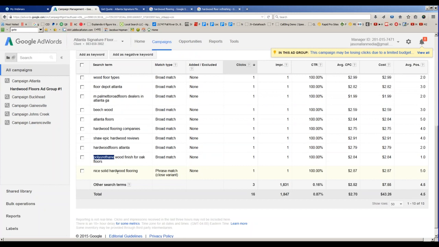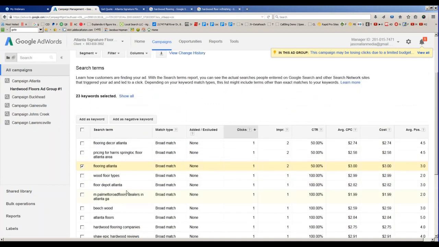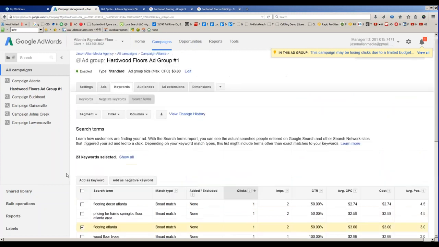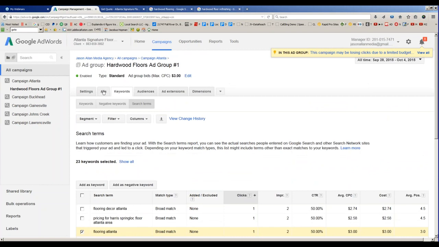If they say nice, they are probably still in information status, not in a buying mood. So now you can learn from the real search intent and get some other keyword ideas, get some negative keyword ideas, and see if you have a lot of waste. Okay, so that is what I would do.